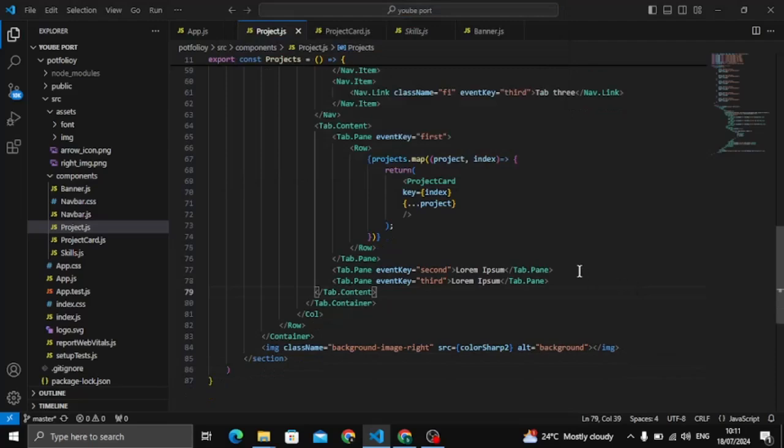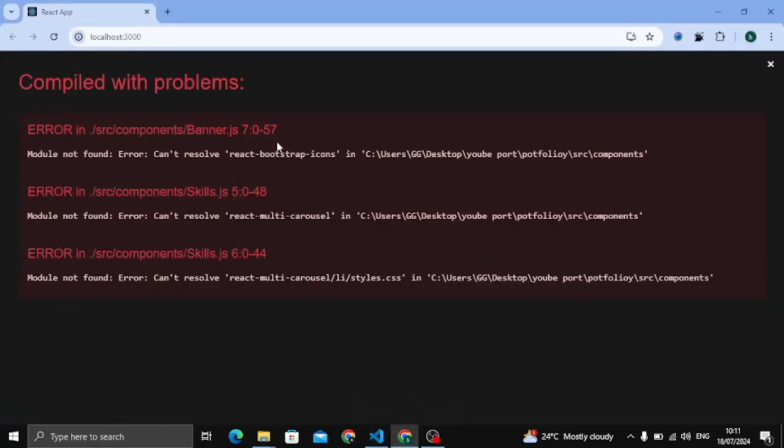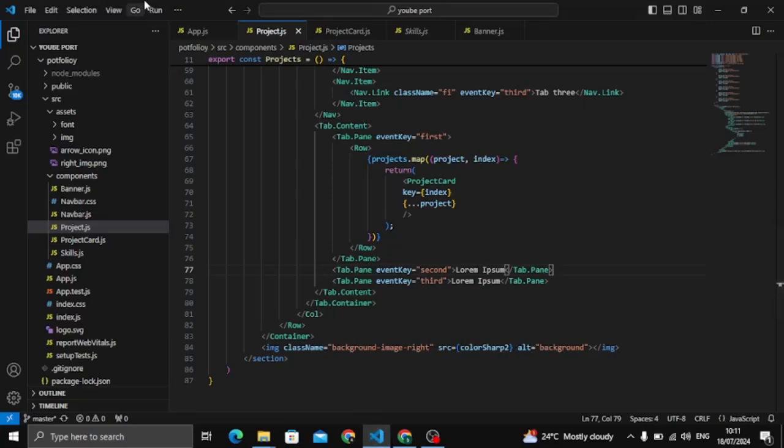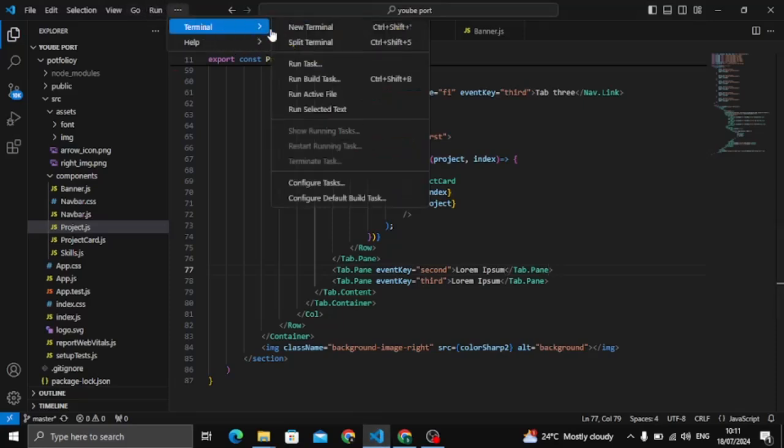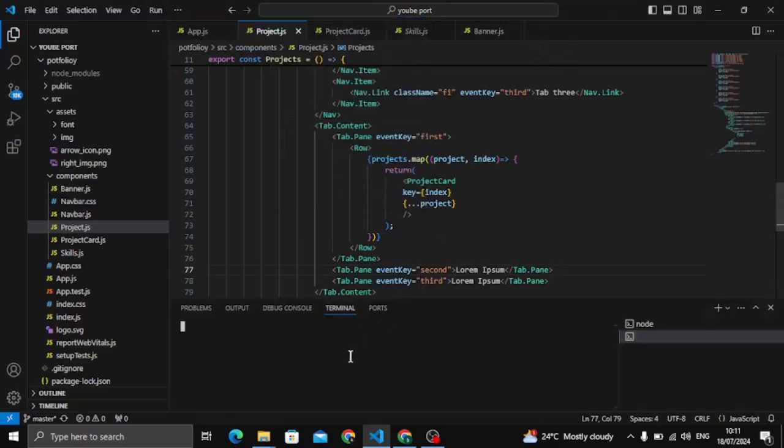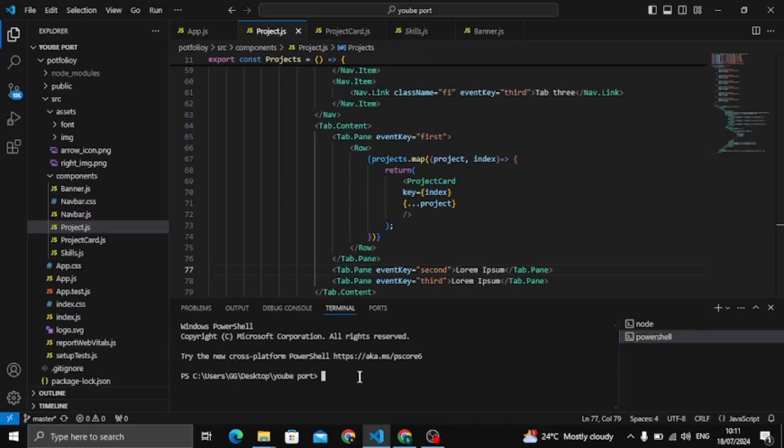Okay guys, let's just install that. React Bootstrap icons and then React multi-crossfill in a VS Code editor. We got to open this terminal here, new terminal, then we got to add npm install React Bootstrap icons.